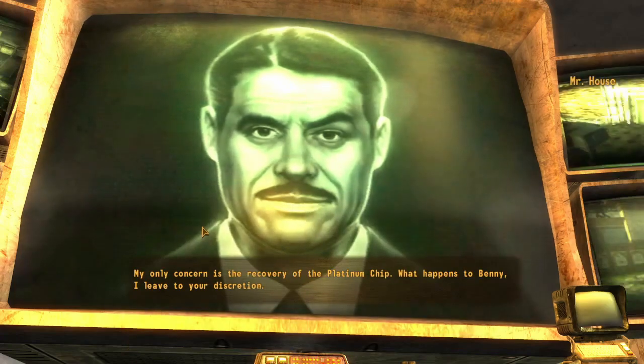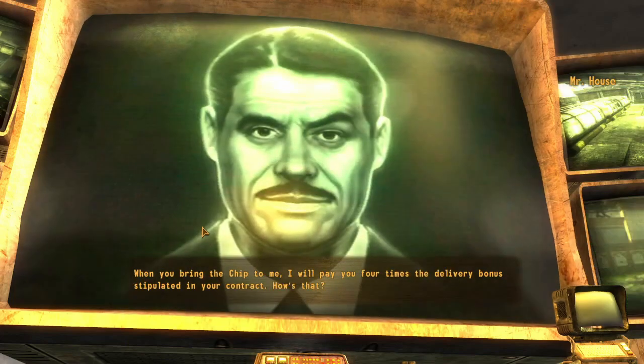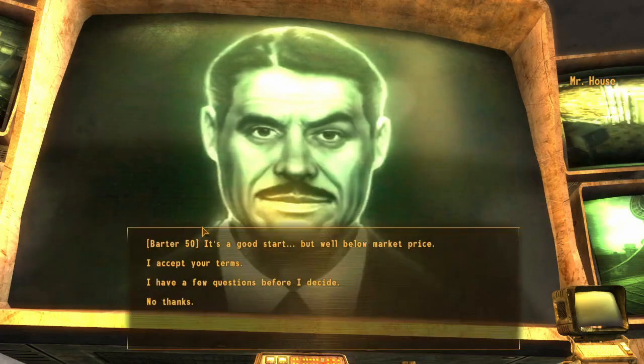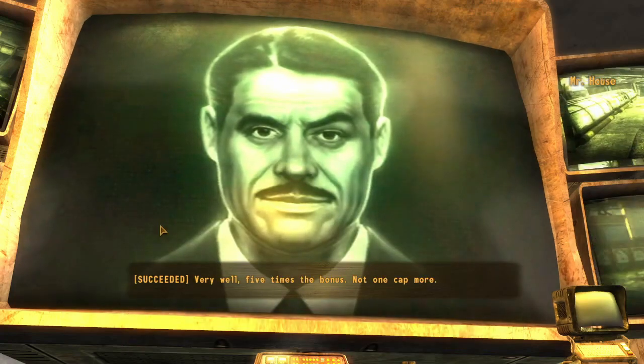My only concern is the recovery of the platinum chip. What happens to Benny, I leave to your discretion. When you bring the chip to me, I will pay you 4 times the delivery bonus stipulated in your contract. How's that? Barter 50. It's a good start, but well below market price. Very well. 5 times the bonus. Not 1 cap more.